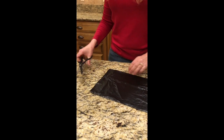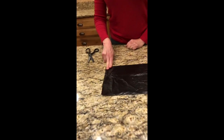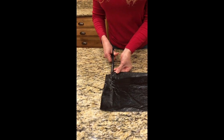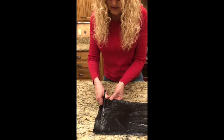All right, next we're going to make the ties for the bag. So using 2-finger width, I'm going to cut a 1-inch strip across the bottom of the unopened bag, and I'm going to save that later for the ties.